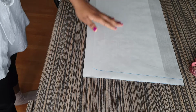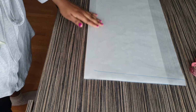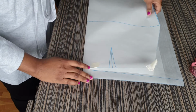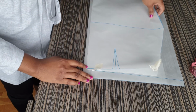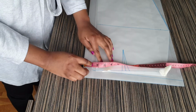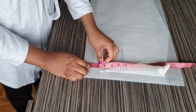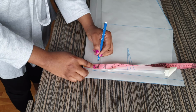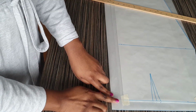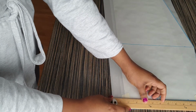Now I folded the back of my skirt into two. This is going to be the center back. I am placing the front pattern on it. This is my center back. I'm adding another additional 1.5 inches to the center back of my skirt. I am going to mark this here. This is what I'm going to be using as the center back. As you can see, I have marked 1.5 inches on the center back.